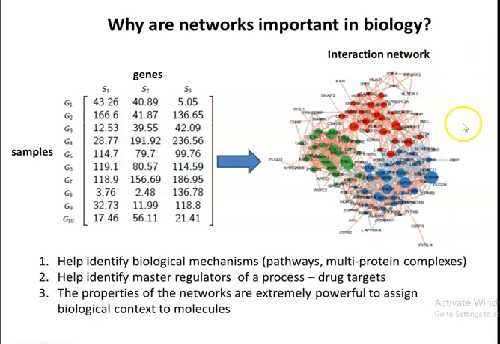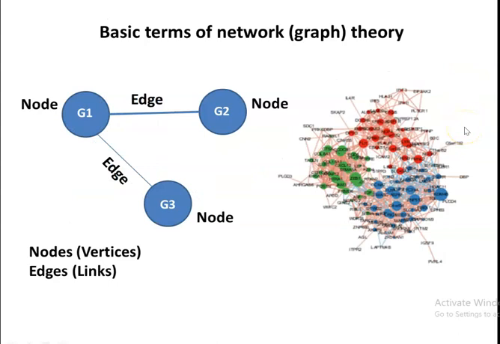Okay, but let's now explain some basic terms of network theory. It's important to mention here that networks and graphs are interchangeable terms, depending on who is talking about them. Mathematicians call them graphs, and sociologists call them networks. But if you hear me talking about network or graph for the rest of the presentation, it means exactly the same thing.